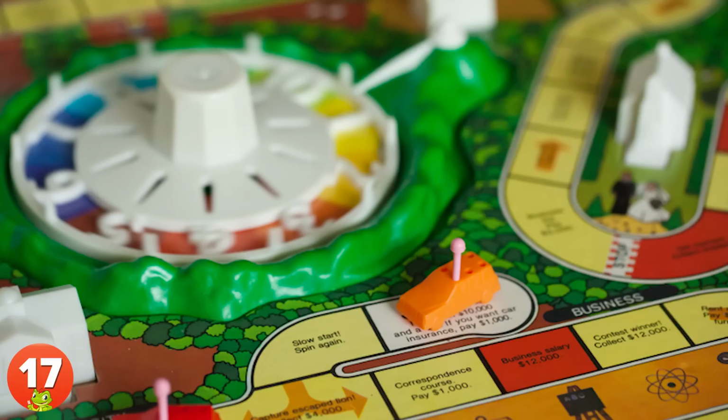The object of the game is to be the first to achieve 6 life goals. The game is unusual as it uses a number spinning dial rather than dice. Later, there were several special themed editions, like one based on Star Wars, another on My Little Pony, but the game mechanics were pretty much the same.